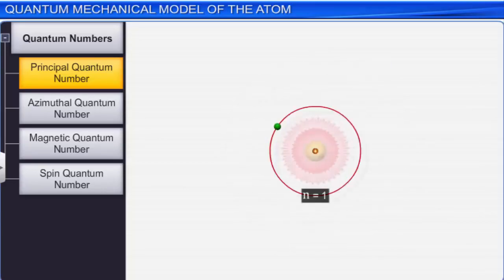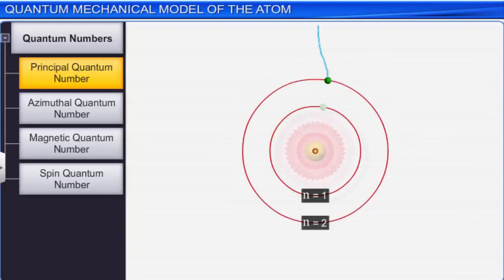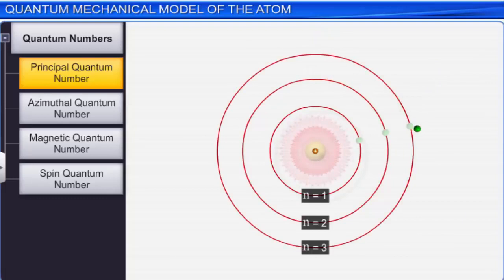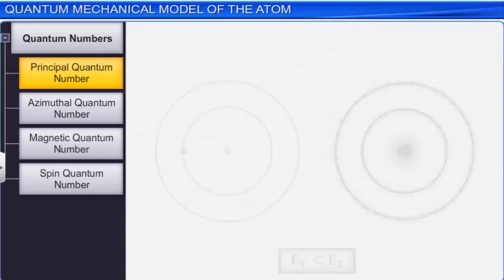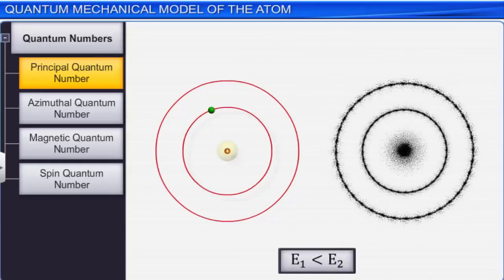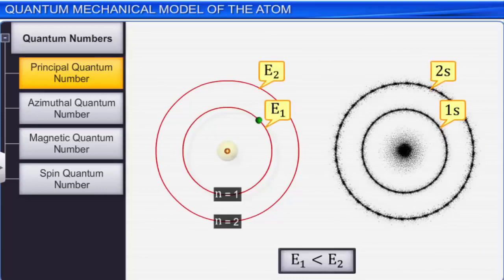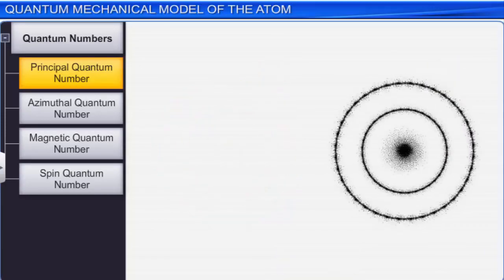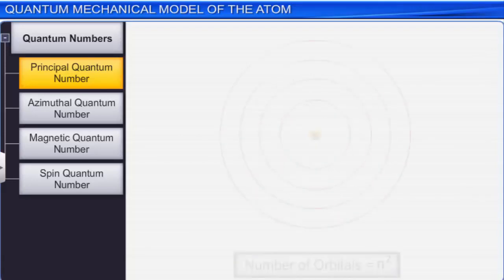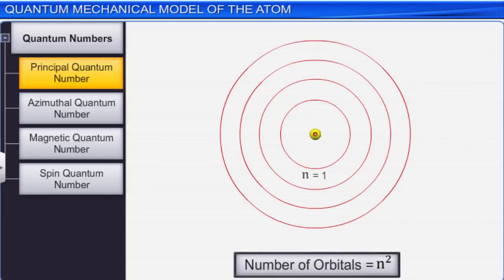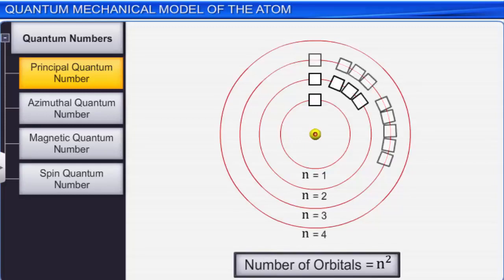An electron needs energy to move to the higher energy levels as it has to overcome the forces of attraction from the nucleus. Hence, the energy of an orbital increases with the increase in n. Note that, for hydrogen and hydrogen-like species, energy as well as the size of an orbital depends only on n. In addition, with the increase in the value of n, the number of allowed orbitals increases and is given by n square.